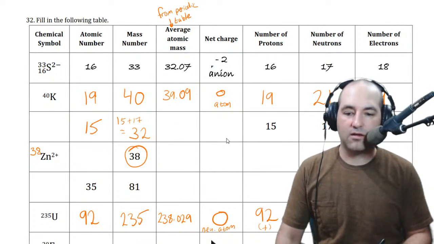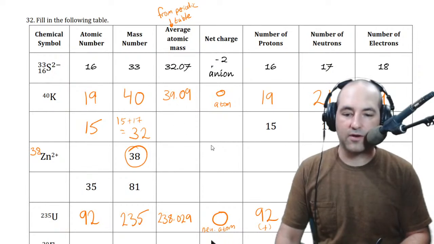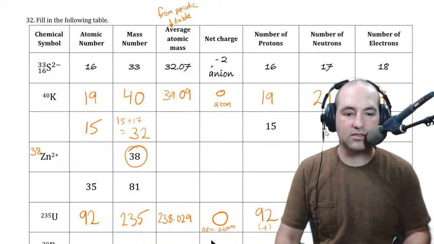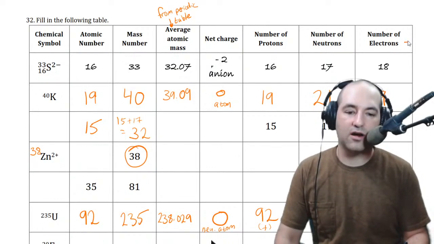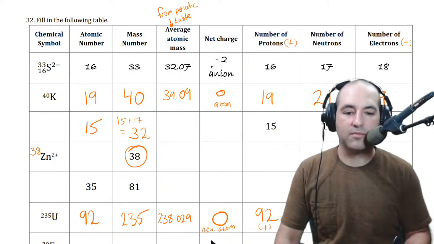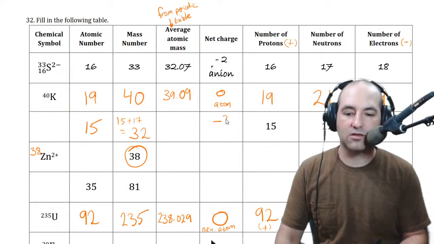And then we'll get the mass from the periodic table once we figure out what this is, but let's look at the net charge. The charge we can get from the protons and the electrons. We've got 15 protons and 18 electrons. So that means we have more electrons than protons. Since electrons are negative and protons are positive, that means we have 3 extra negatives. So our net charge here is going to be minus 3, and that makes this an anion.